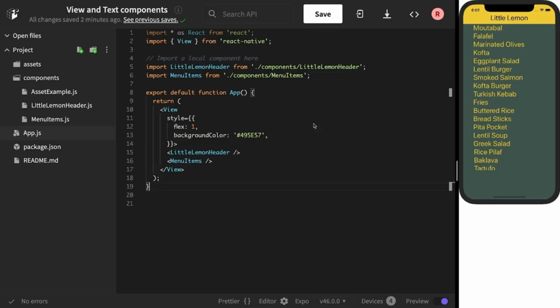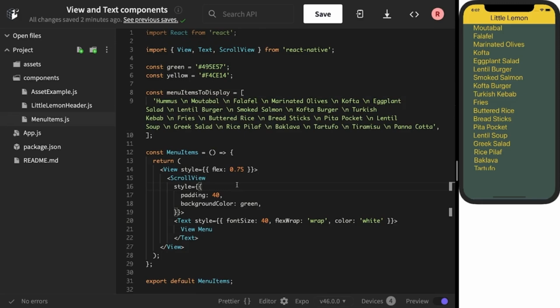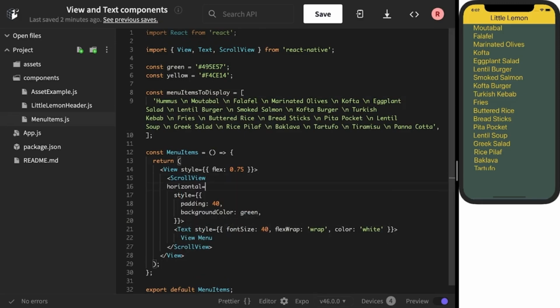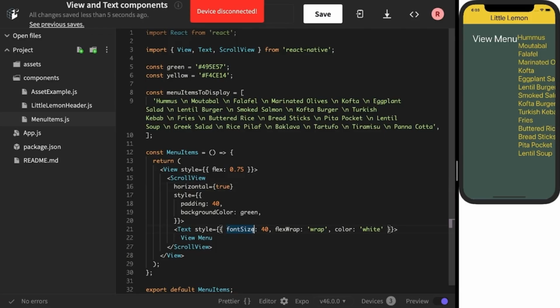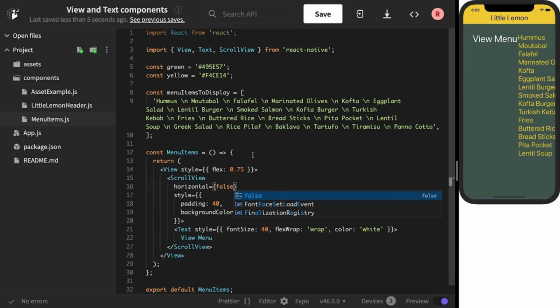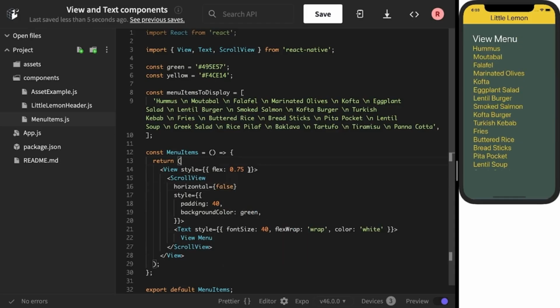The scroll view component also has several features and props it can accept, so let's examine a couple of those. I pass the horizontal prop through to the scrollable list. And what happens is that the list isn't a vertical scroll bar anymore. It now scrolls horizontally. Because I want to have a vertical list of items, I change this to false. But now you know that this option is available to you in case you are building a horizontal list of items using the scroll view component.